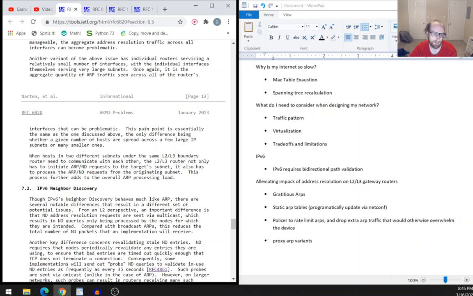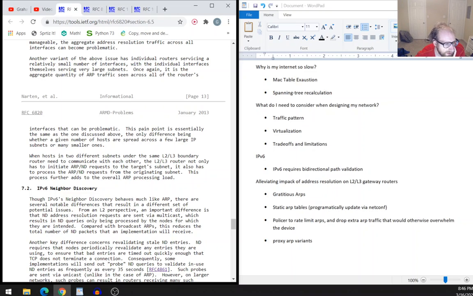This pain point is essentially the same as the one discussed above, the only difference being whether a given number of hosts are spread across a few large IP subnets or many smaller ones.